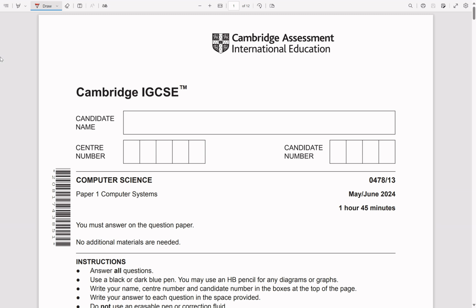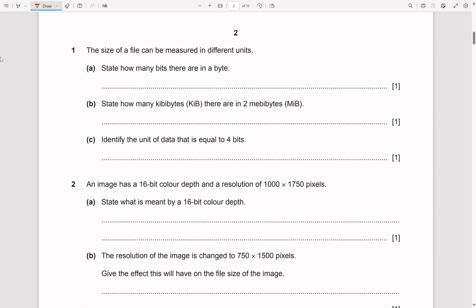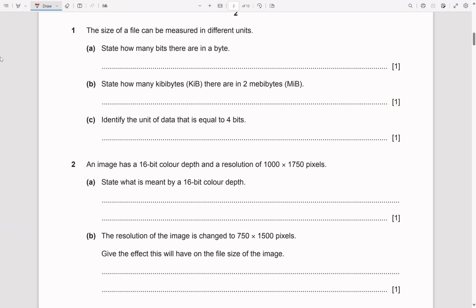However, this video is mainly for people that want extra explanation, because maybe they look at the mark scheme, they don't understand something. They want to go over a few topics again. Alright, now as always, this video will be quite long, so I'd recommend watching at 1.25 or even 1.5 times the speed.